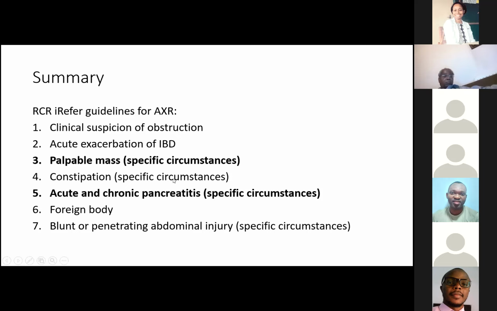Number two is acute exacerbation of inflammatory bowel disease. These are patients who have ulcerative colitis, maybe even Crohn's disease, or any other form of colitis, where you might be concerned about toxic megacolon or bowel perforation. In that case, it is entirely appropriate to do plain films, and quite often it's a combination of plain films, close clinical monitoring, and serial plain films at that. So plain films every day, perhaps, to see what's happening with the status of the bowel. So I think that is an entirely appropriate exam indication.